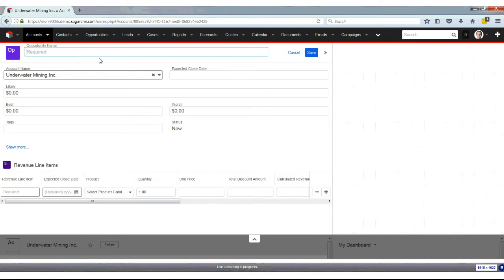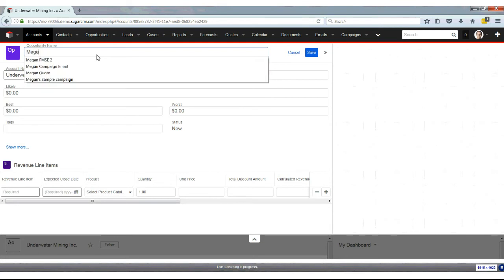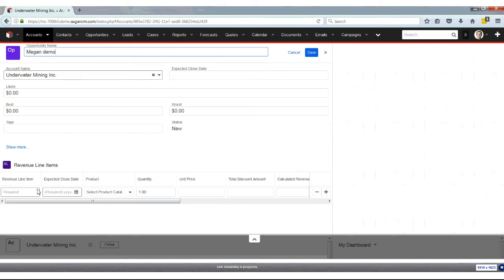So I would build this out basically the same way as building my quote. I would pick the item that I want to quote. I would add the quantity. I can add discounts the same way.